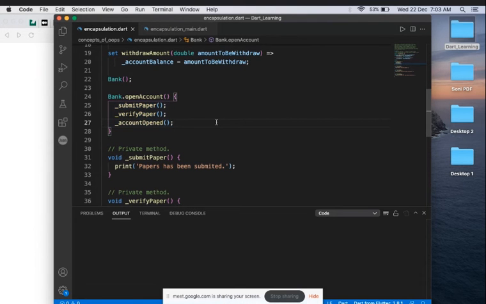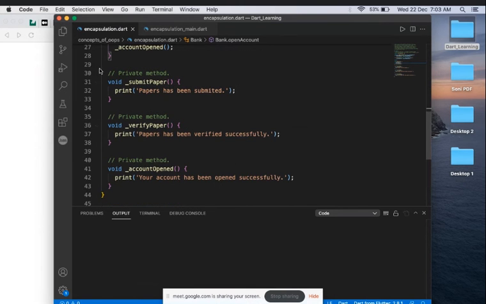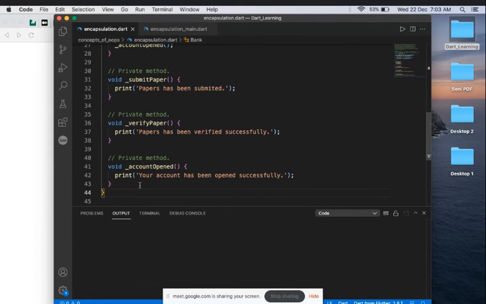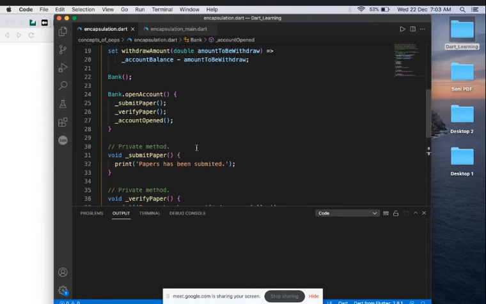You can suppose that this is a process we don't want to use outside of these methods. If we don't make this private, anyone can come and directly access the account opened method. In real life, suppose that on calling this method, you can simply open an account. So without verification, you are able to open the account. So these are the advantages of encapsulation.